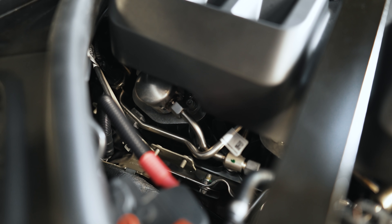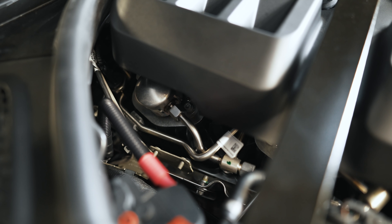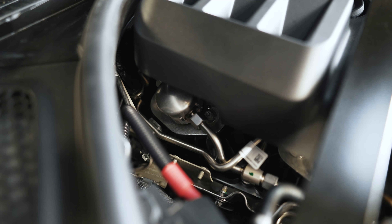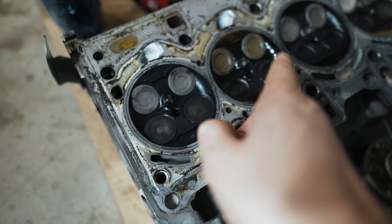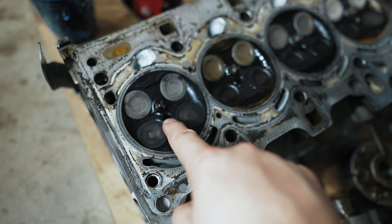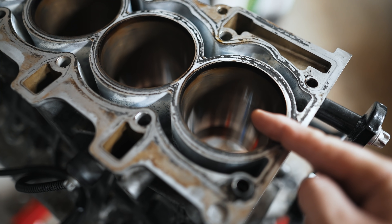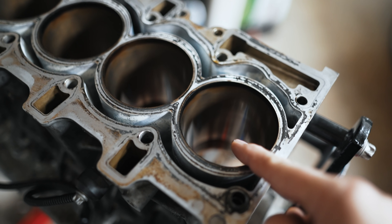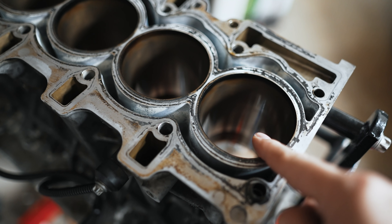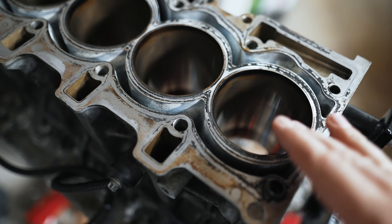As I've talked about in previous videos, this car has dual HPFP — high pressure fuel pumps — that run at 350 bar instead of 200 bar in the older generation cars. I believe that was a trick up their sleeve with regards to how they met emissions even at lower compression, due to better atomization. This is a direct injection head — you'll notice there's a hole for where the injector would poke through to inject directly into the combustion chamber. It was argued that that's not necessarily better for atomization because you're contending with the pressures inside the combustion chamber, but with the new super high 350-bar fuel pressure, they're helping with atomization as well.